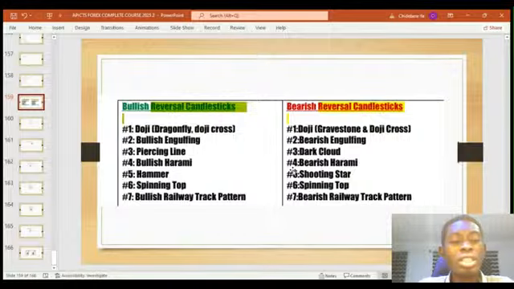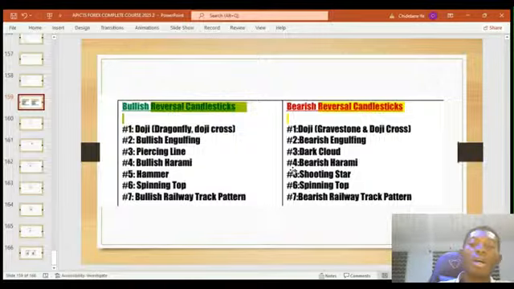If you understand how the war between the buyers and the sellers, the bulls and the bears, is represented as candlestick formation in your technical analysis, that's very, very important. Though the names of these candles are important, their formation, the history behind their formation, the process and technicality of their formation is what is actually much more important.